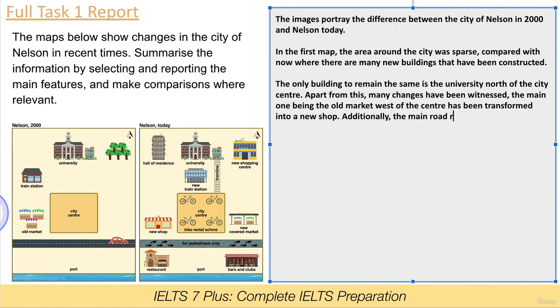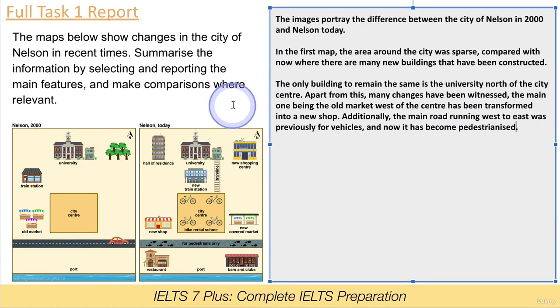The main road running west to east was previously for vehicles, and now it has become pedestrianized.